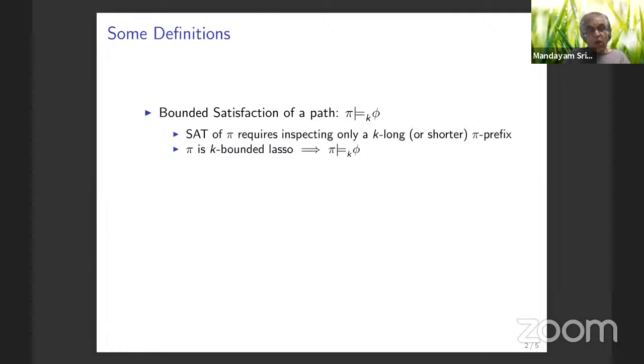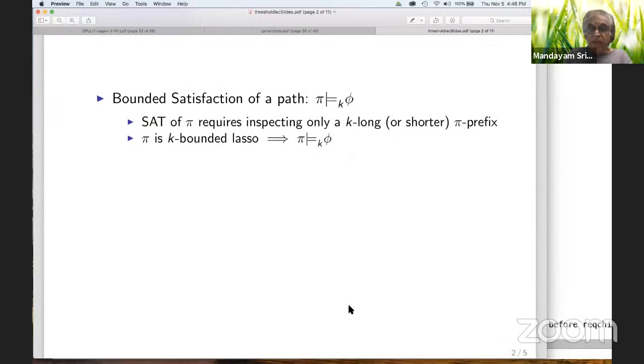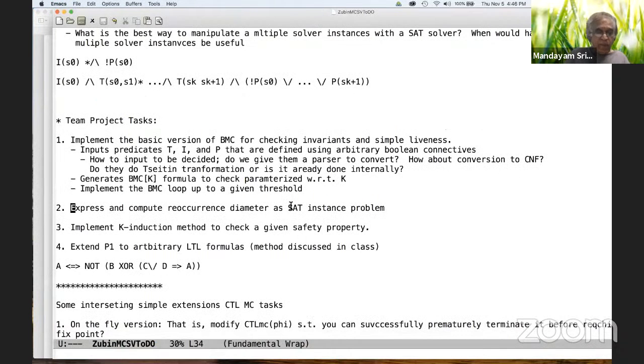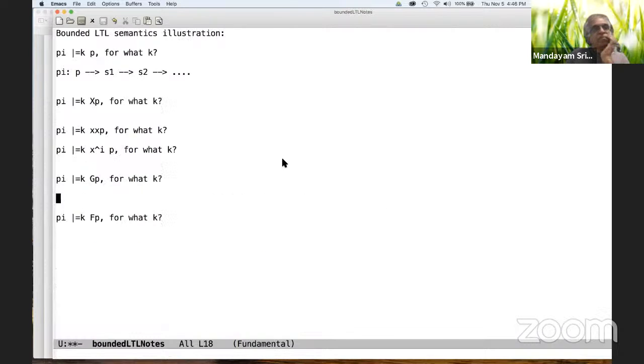That's how it is defined. Given that definition, I will ask a question. I will give a formal definition of what bounded LTL semantics is in the next class.